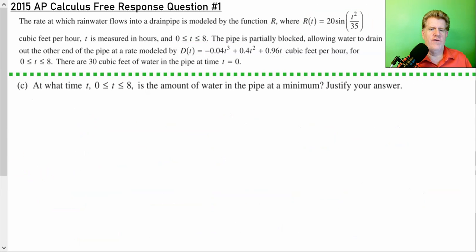All right. So at what time is the amount of water in the pipe a minimum? So how do we figure out the amount of water? Well, again, the amount of water is given by the integral from 0 to a certain time. Okay. We don't necessarily know the time, because the time is what we're looking for. So this is R of t, and I probably should have used a different variable for the water entering. You know, we'll just leave it for now. It's okay. Whoops. But I don't want to use that pen.